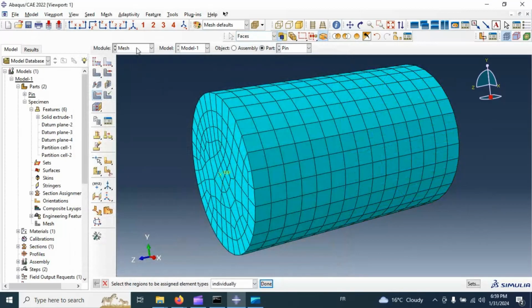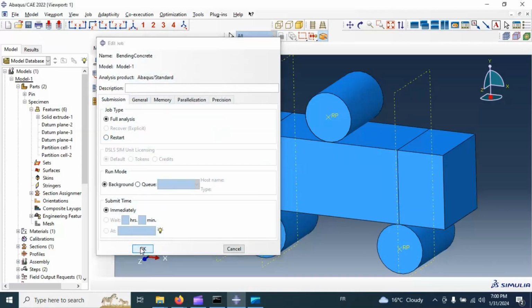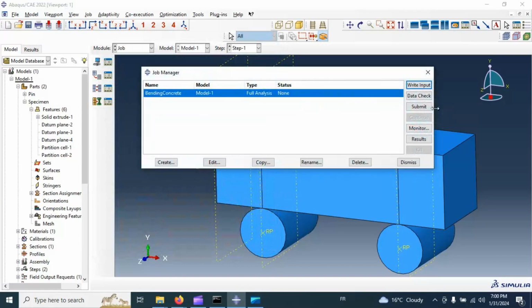Now let's go to job module and create our job. Create concrete test. Continue. Let's check our model. Data check.